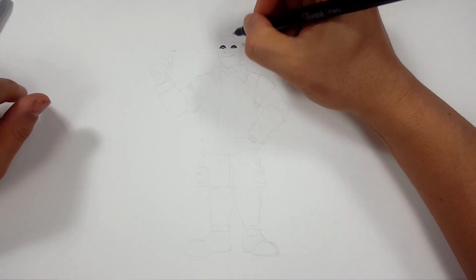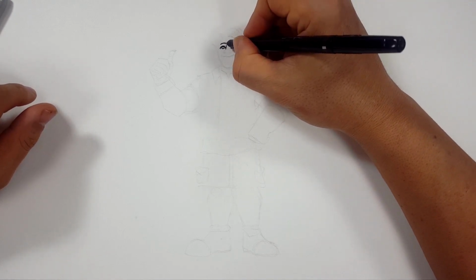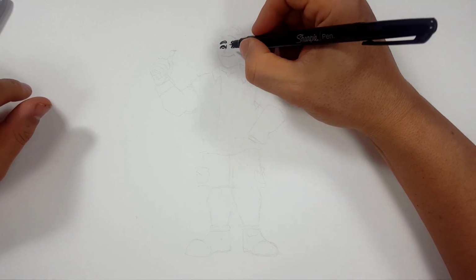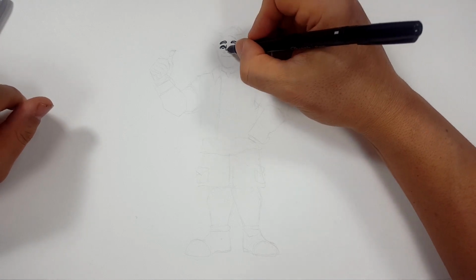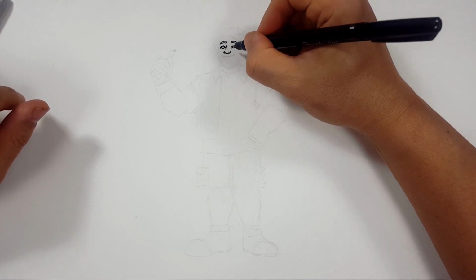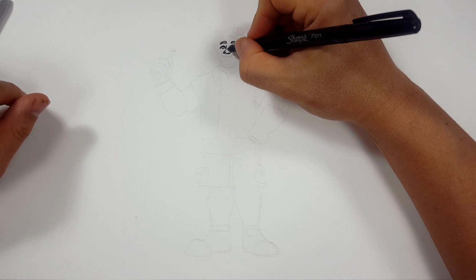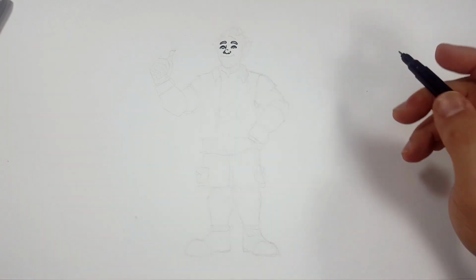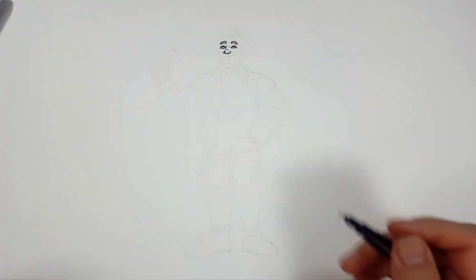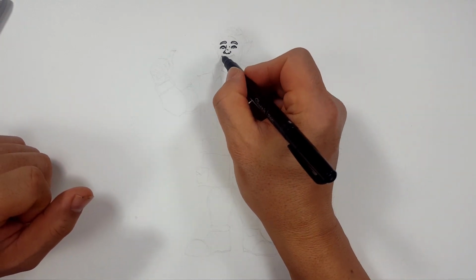So I'm just going to build off of this. I'm going to draw the bridge of his nose just a little bit like this, because his eyebrows are high up and chill. He's chillaxing, right? Like that. There we go. He's got kind of a little bulbous pointy nose. It's a little bit high, so I'm going to draw one nostril like this. Bring the bottom of it down, draw the other nostril in like that. Draw that edge. And that's pretty much all I can do. I want to give him a little bulby nose like that, just to accent the way he looks. So we'll go ahead and add the bridge real faintly, just a hint of a bridge like that. That's all I want to do with this. The rest I can do with color, but as far as the dark edges, that's all I want to do there. So I'm going to give him a nice little curvy smile up here.